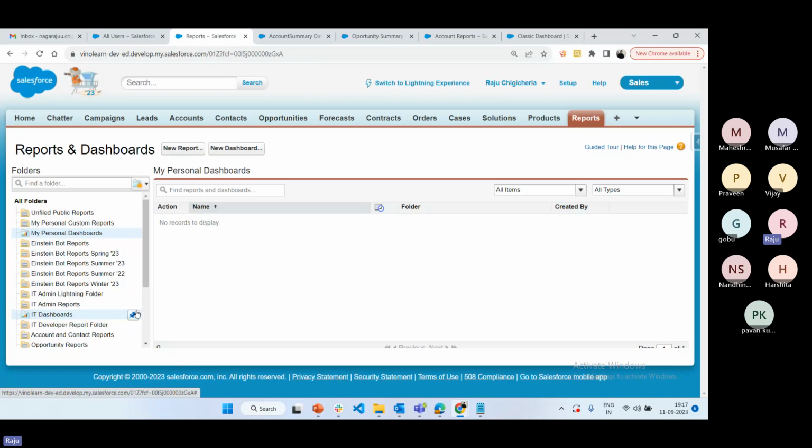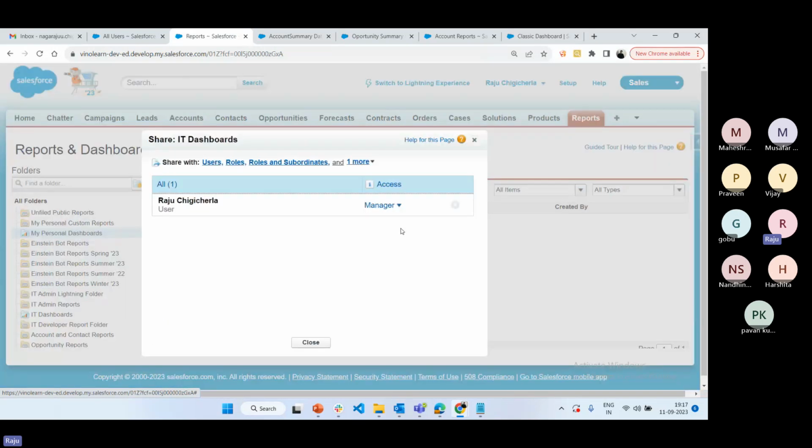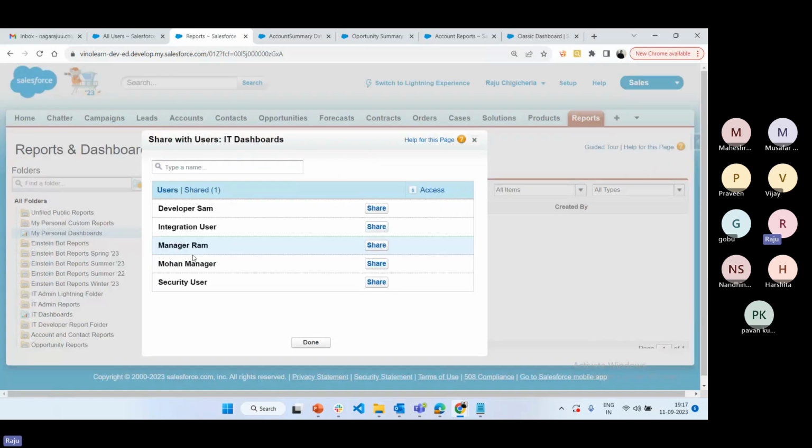Now go to share this dashboard folder, same like report. Go to the users. I'm going to give it to Mohan, manager. I'm giving edit access. Now refresh. It has IT dashboard access.